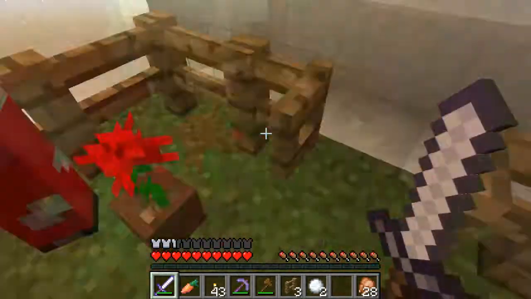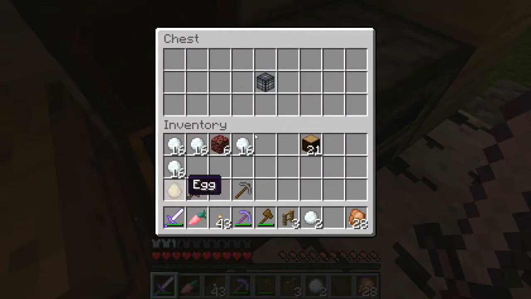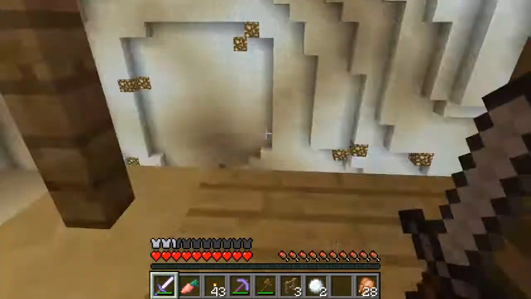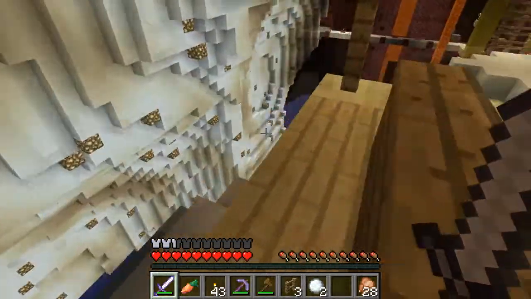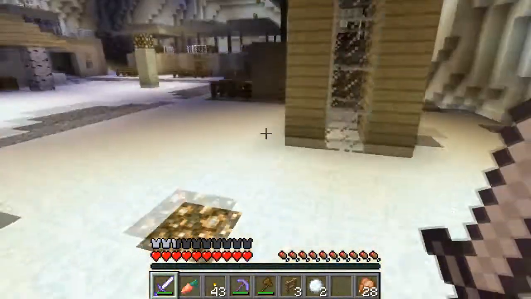Skeeto's house? Monster spawner. I don't know if you want to take that. We'll maybe take it later. Yeah, an experienced farmer or something. Okay. Let's see to this house.